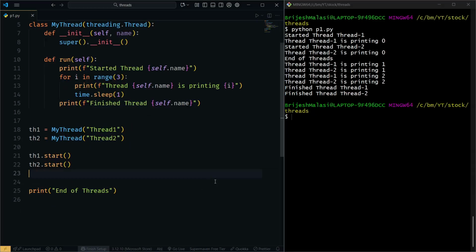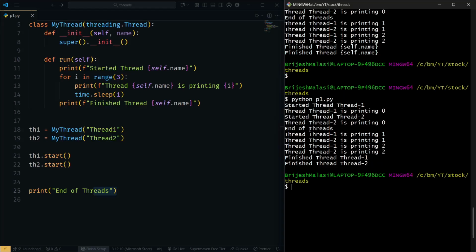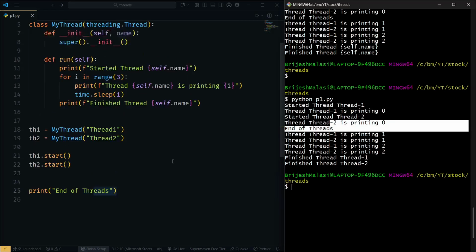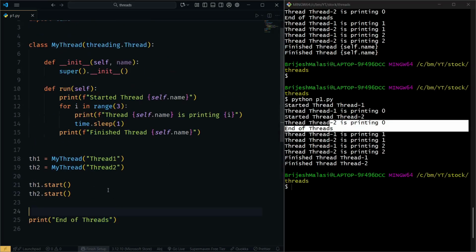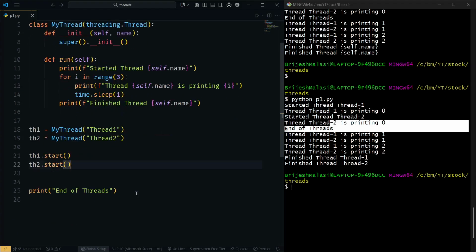Okay, now as you can see, the end of threads is printing in between here, but why? Because you have not mentioned in any line that the parent thread must finish after completing all the child threads.